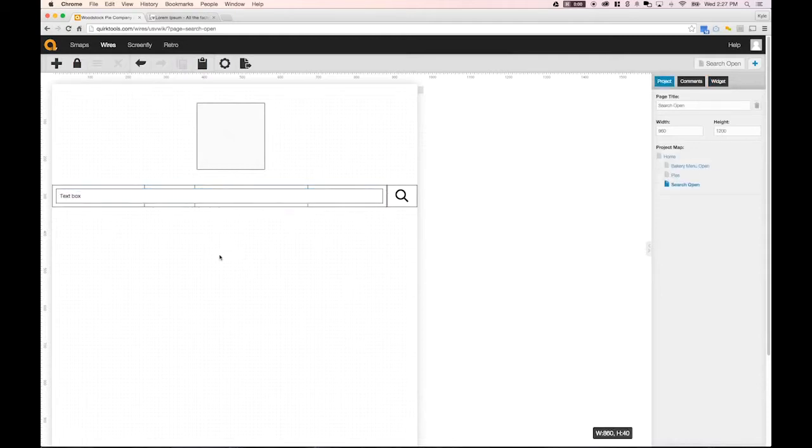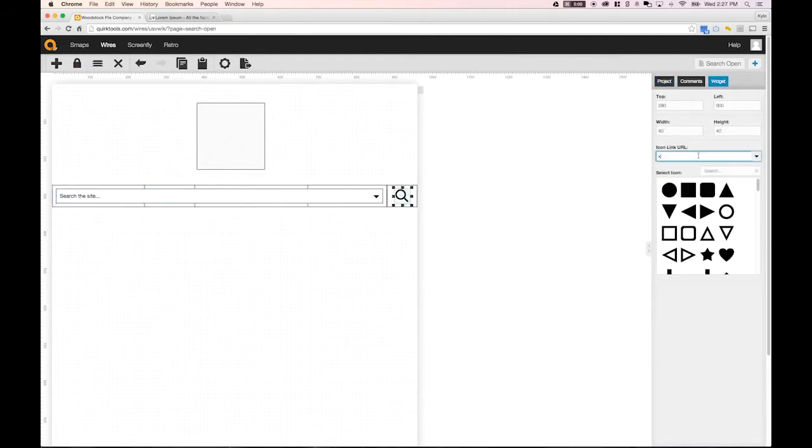Let's make that a little bit bigger to cover up our menu items. And then in SharePoint, the default prompt text there is going to be "search the site," so I'll just add that to show that that's what we're doing. And then I will also add a select menu, because in SharePoint you can click on the down arrow and select from different search scopes, if you will.